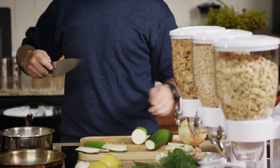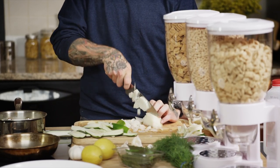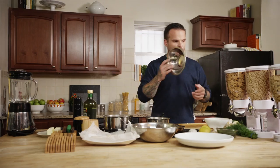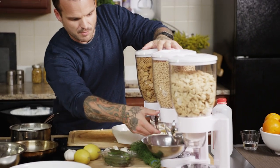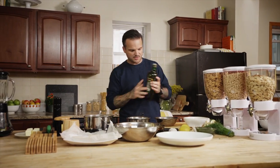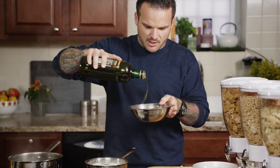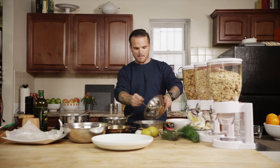So in our zucchini sauce, we're going to add a little bit more garlic, and we have half an onion, a little bit of olive oil. We're going to go ahead and work on a garnish for this dish because it takes a few minutes to bake in the oven, and you're going to want to mix the Cheerios with a little bit of oil, just a drizzle, and add smoked paprika. Put those in a baking tin and shove that in the oven.